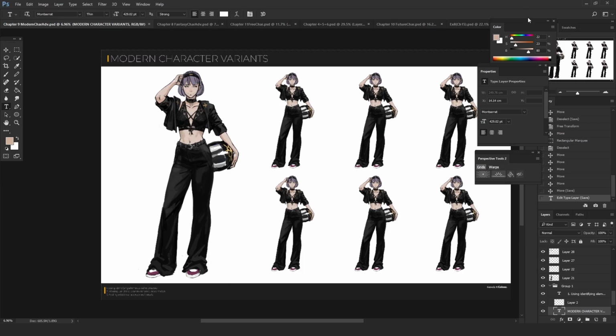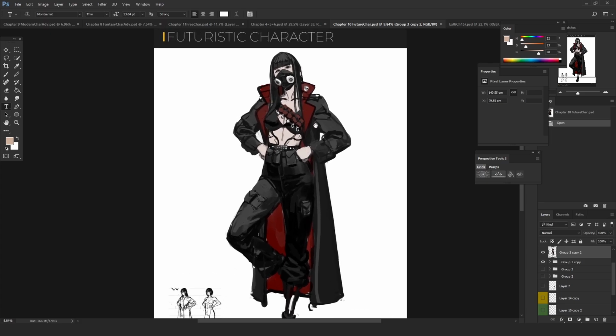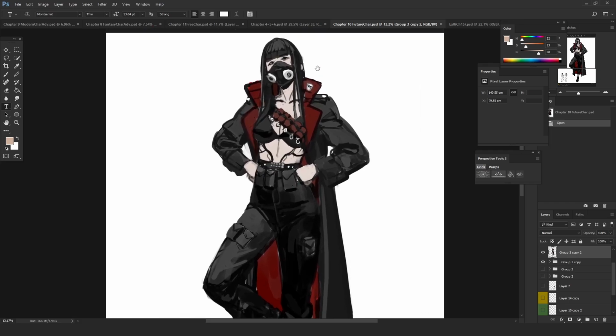And for the rest of the characters, for example the future character, if we do have a bit more time, I'd love to jump in and make a couple of smaller edits around here as well, just to see what we can come up with, just for a little bit of fun. So let's see where we can go with it.